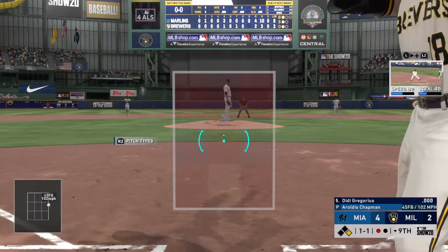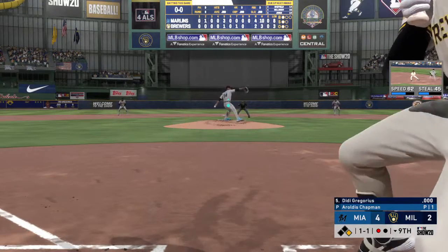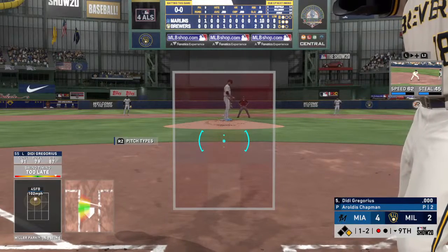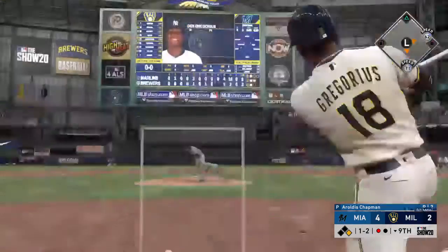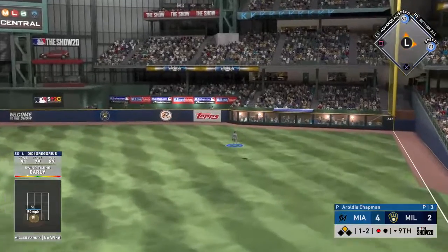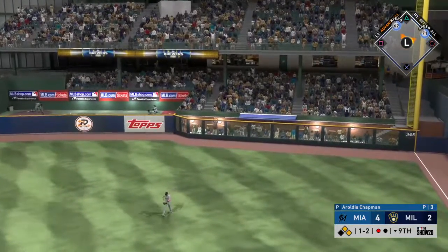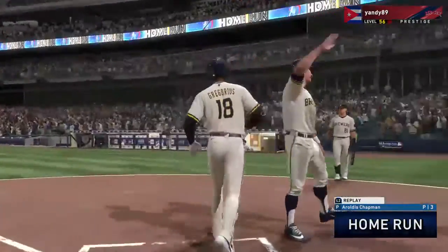Inside corner, a ball and a strike. A ball and 2 strikes to Didi Gregorius. Can't come out of his game plan right here. He knows he's a known sinker baller. I know it was a 4-seamer. Now here's a fly ball. Well hit. Looking up is the right fielder. Still going back. Oh, my! It's gone! Santa Maria!